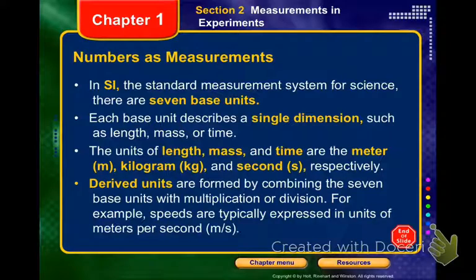We talked about what a single dimension is versus a derived unit. It gives you examples of single dimensions. We'll get to the specific ones that you need to know, and we'll add on to those as we go throughout the year. This one right here, derived units, things like speed, velocity, density that we covered last year, wherever you have to start combining units, those are going to be derived units. And then, again, this just gives you some examples.